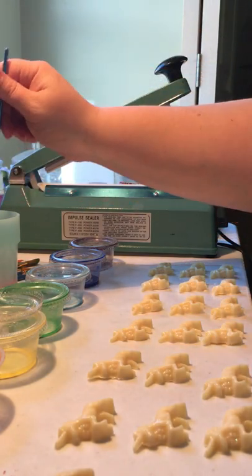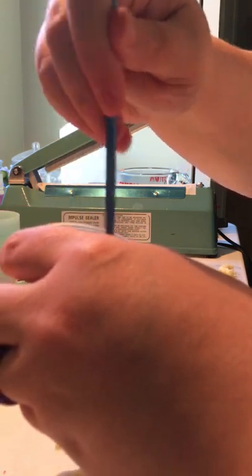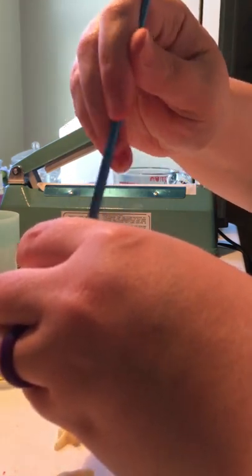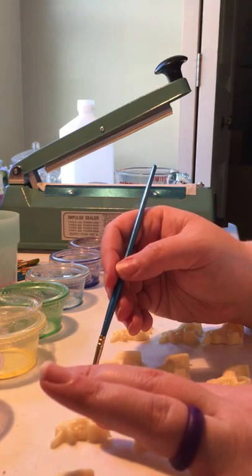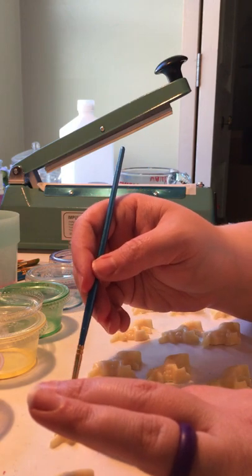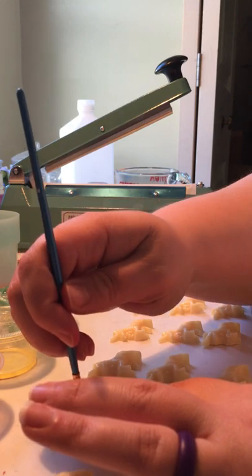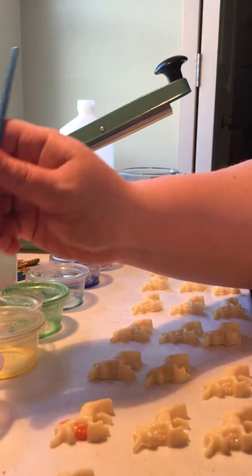So let's see how our orange is, because it looks like there's already a little bit of wet in here. And again, you don't need a ton, see? Because I'm only painting wee bitty unicorns. And mixing this up in large batches doesn't work, because the alcohol does dry out. So if I mix a huge batch of this, it's not going to matter because the alcohol is going to dry out and then I'm going to be back to having to mix it all over again the next time I want to paint anything.